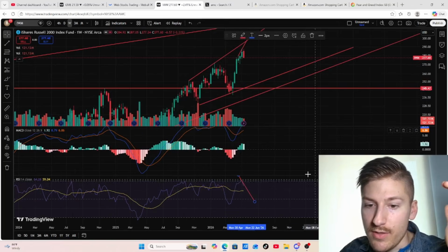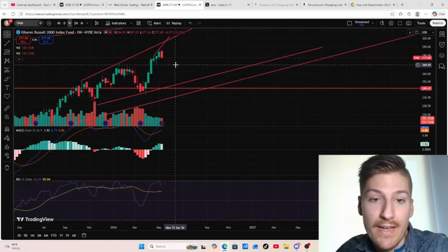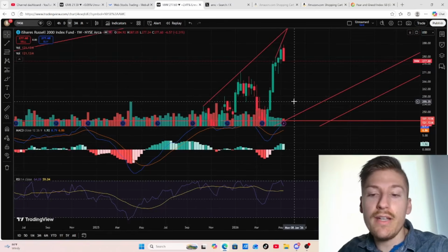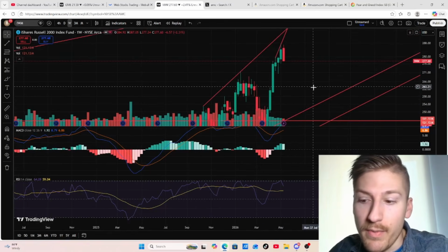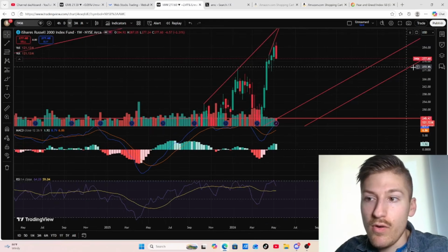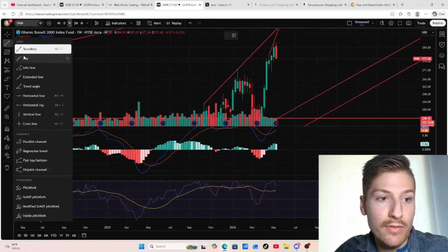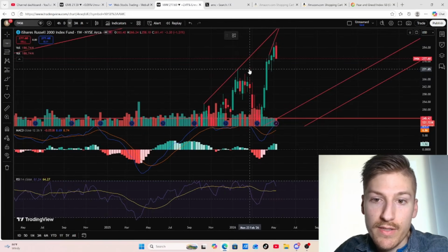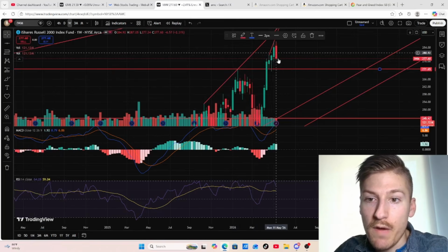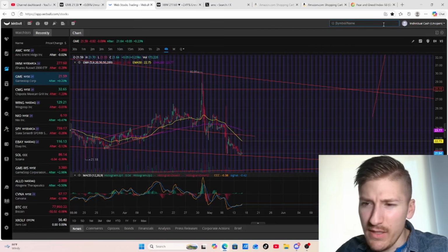And the fact that you saw this big red candle, right? 2.31%, not surprising at the least. And you close at the bottom of it, right? So you're going to need some very positive news for Monday morning for this thing to swing back up, or else you're going to be retesting most likely this horizontal support and resistance, right? This was resistance, broke through it and bounced off of it. It's likely that you come back to 271, and I do believe you have a gap down there.